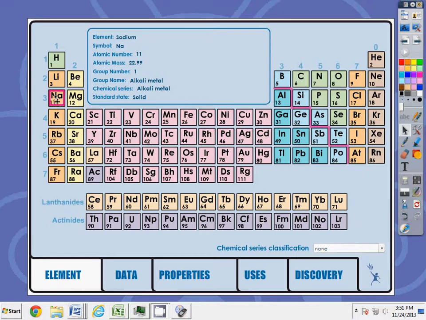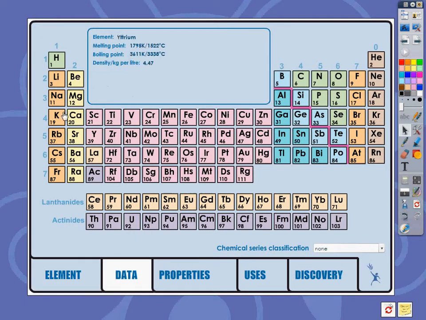And I can go here and use this activity chart, I can send the student up there. If they have a question about something, instead of just giving them the answer, go look it up. I have this on the board. They can look at the element, find the important numbers about that element, its atomic number, atomic mass. Then go to the data, get the boiling point, melting point, its density, different properties, especially when we're comparing metals and non-metals, because that's one of the big concepts in chemistry.